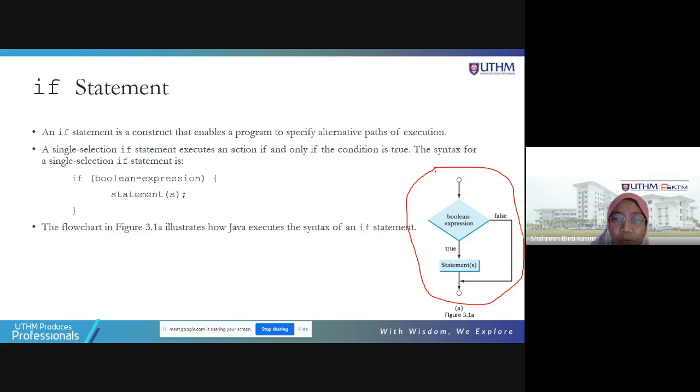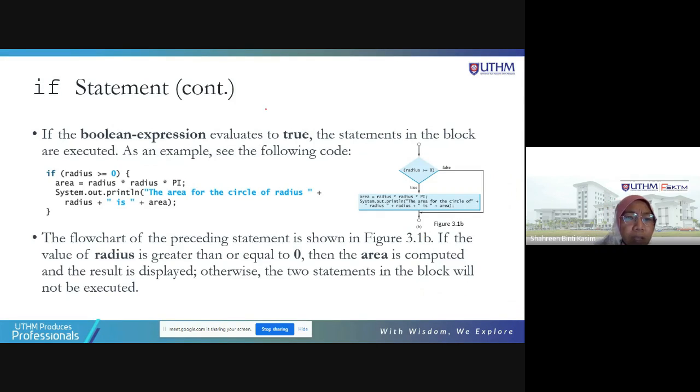Okay, so jangan tengok aja. Memang ini akan dibawa sampai end of PSM nanti, and akan guna di waktu you kerja lah. Okay, if you are in the documentation or system analyst part, so if you are a system analyst, you need to develop this. Then your programmer will start doing the program. Okay, so if the Boolean expression evaluates to true, the statements in the block are executed. Okay, kalau true, it will print out.